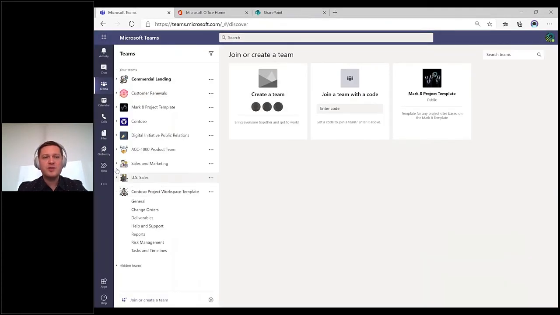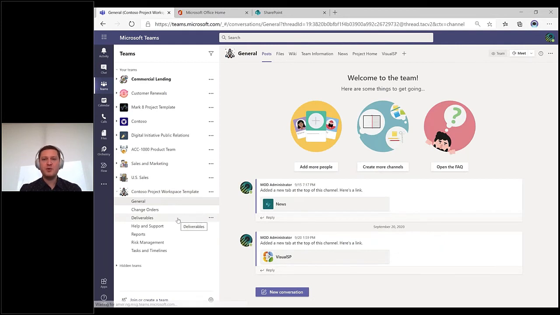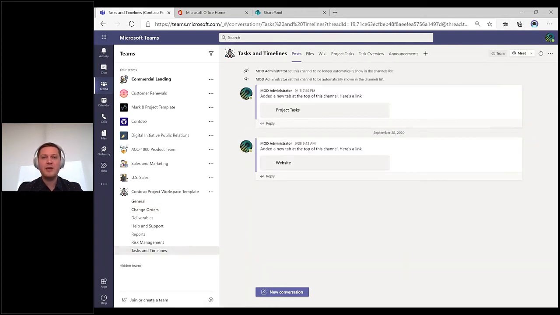So what we've tried to do with Orchestry is say, well, let's make that process a little bit simpler. The first thing that we allow you to do is, how do we create these workspaces? The idea with these workspaces is they're based on Teams or SharePoint, and it's a fully integrated built-out solution. So as an organization, maybe you've decided that the way you're going to manage projects is going to be through Microsoft Teams, and you've built out a project workspace template which has not only Teams-related content in terms of channels and tabs, but also bringing in some of those other capabilities.